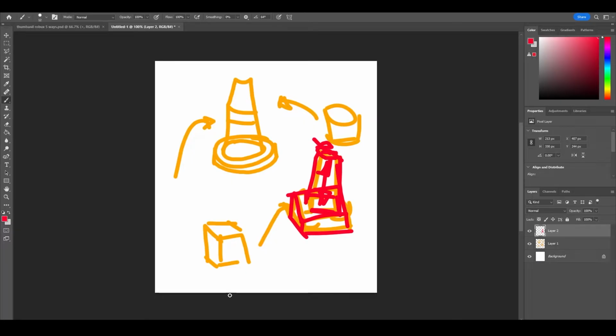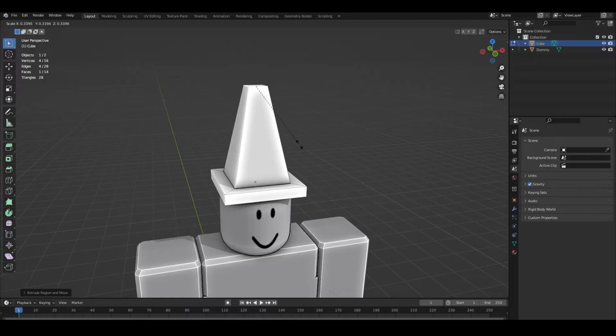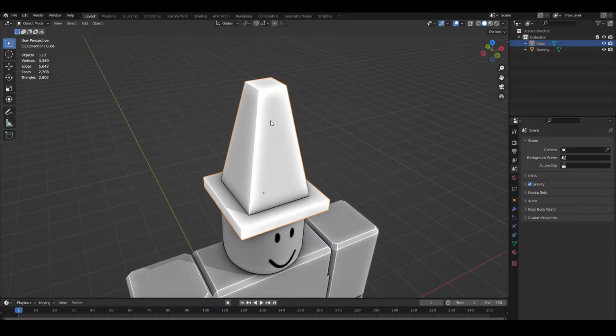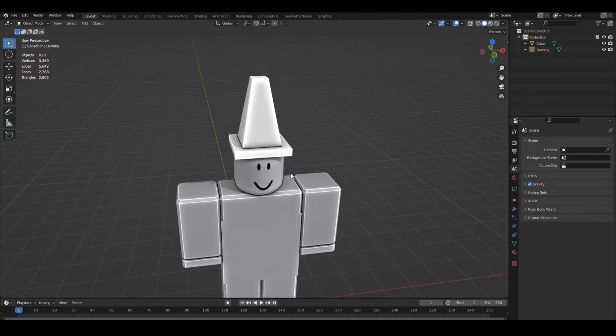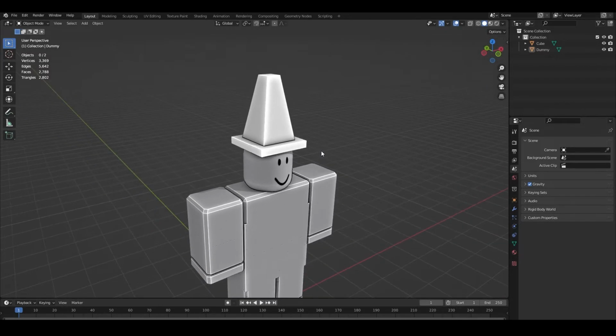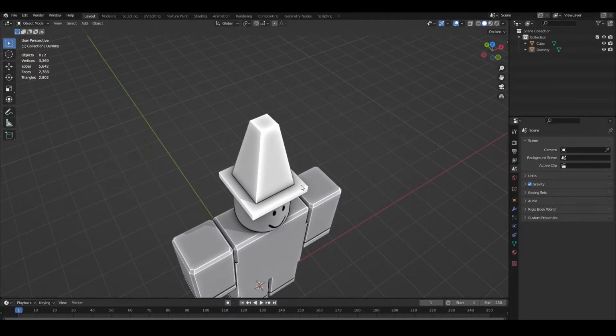To do that, it's really simple. Just go to Blender and then press S to scale, while you've got that top face selected. Scale it to somewhere where you're happy with it. I'm happy with it about here. As you see here, we've got this cool looking traffic cone shape. However, it's not done. I'm going to be showing you how to get this to look a little bit better here. That's what I'm here to teach you. I think this thing will look better rounded, but I wanted to have that kind of square look.